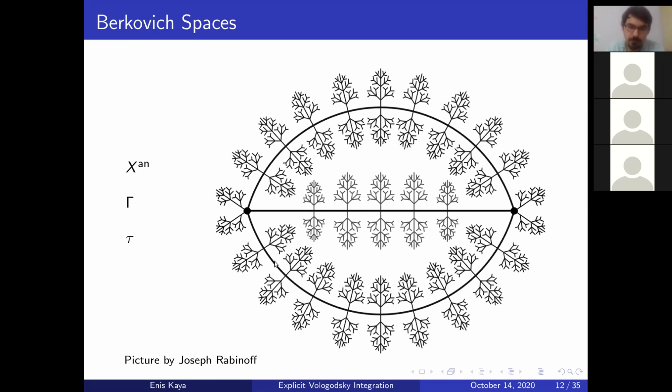So what is tau? Tau is basically a map from this Berkovich curve to the skeleton. There is a formal way of defining this map, of course, but let me just say that if we have a point right here, its image under tau will be the closest point on the skeleton, just right here. If you pick a point right here on the skeleton, the image will just be the identity. So this is exactly what tau is. And as you see, the skeleton is this space. I love this name. Skeleton is indeed a skeleton.